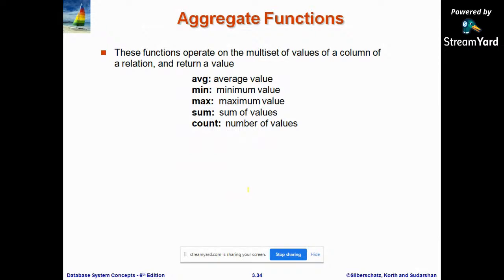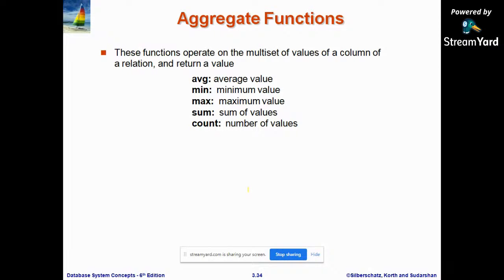Now we come to the aggregate functions. The aggregate functions allow you to do the aggregate on the columns. Say for example, you do many aggregate operations in the Excel sheet itself, where you can find out the average of a column, minimum of a column, summation of a column. You can count the values in the column. The same you can do in the database itself, in the SQL query.